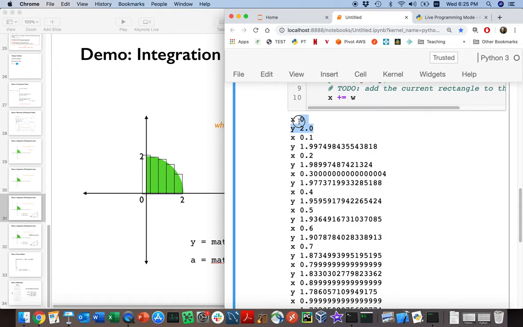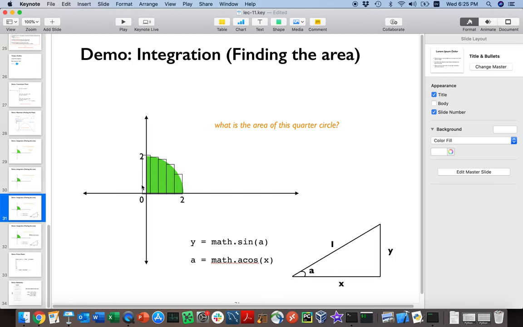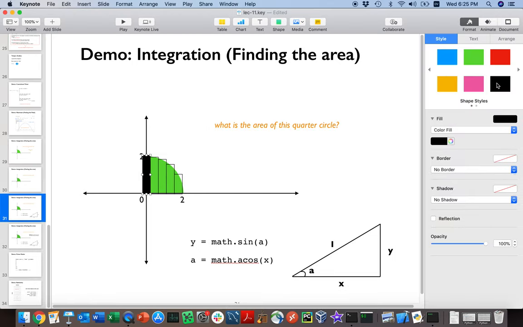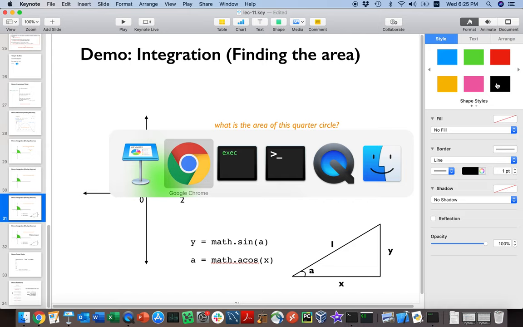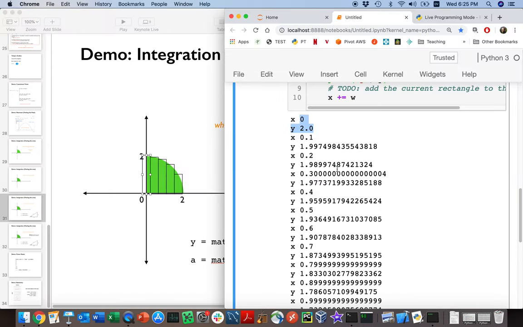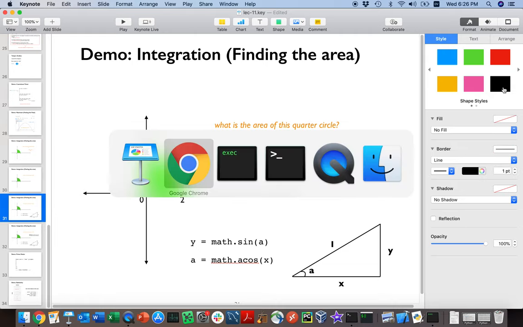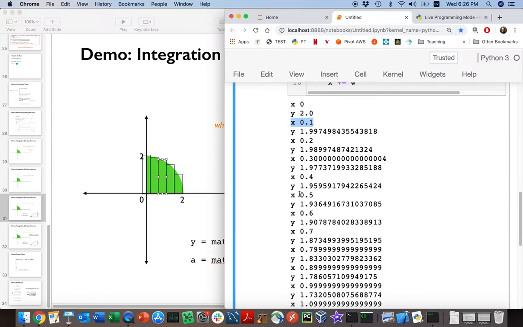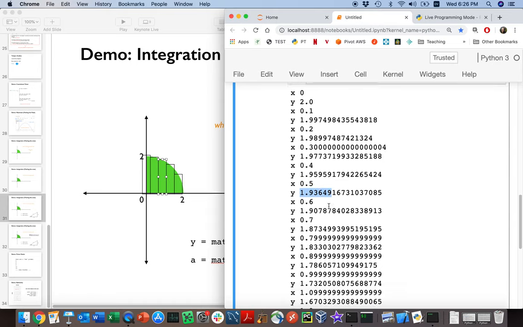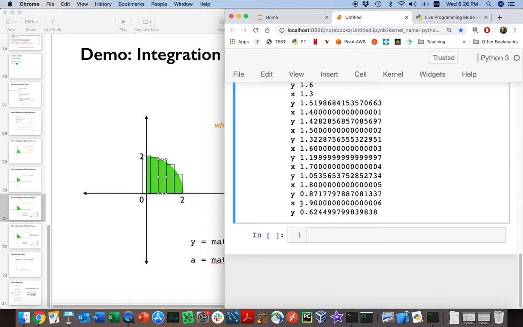Okay, so when x is 0, right, the height is 2, right? So that's this kind of rectangle right here, right? I caught that one. Okay, and then as the x gets bigger, right, as I go, say over here, as the x gets bigger, the y should get smaller. And that's true, right? And eventually when my x gets way out to the right, I mean, it's almost at 2, it's almost at the radius, then my y becomes pretty small.